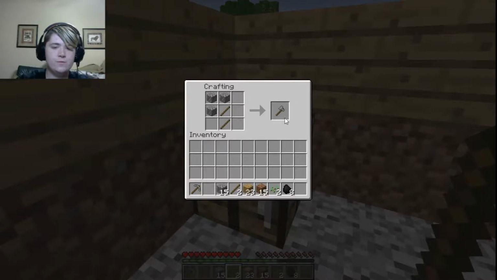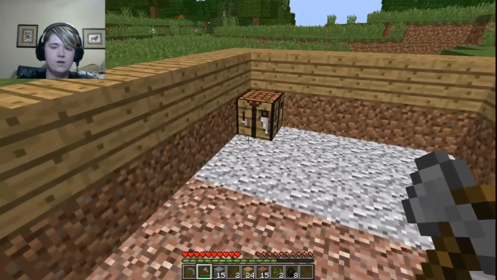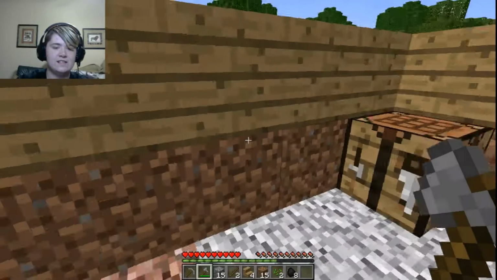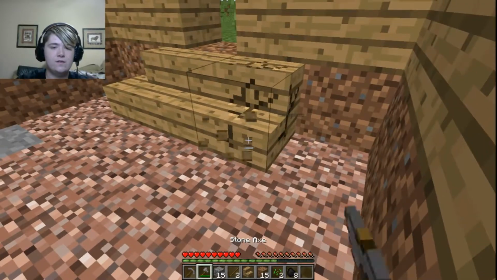I want to chop this down because I realized I didn't put a door here. Let's make some stairs to make it look nice. Though I don't know how I can say anything looks nice when I'm literally building my house inside of a pit I found.